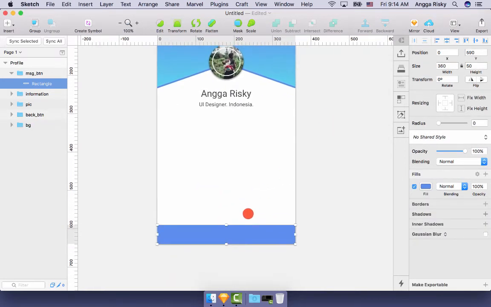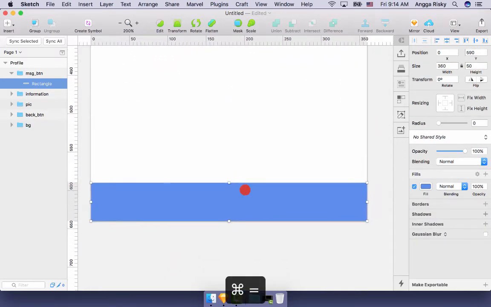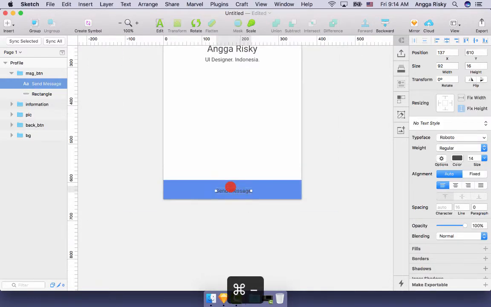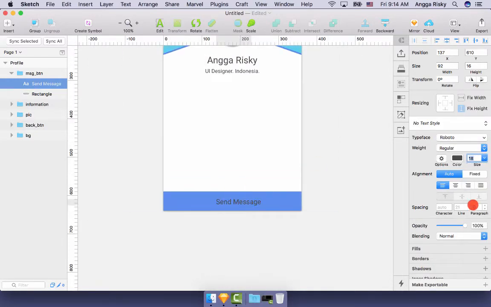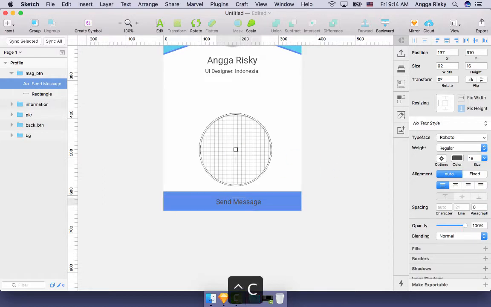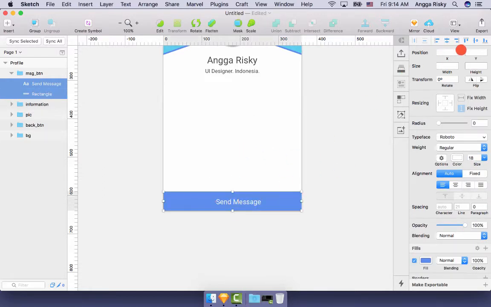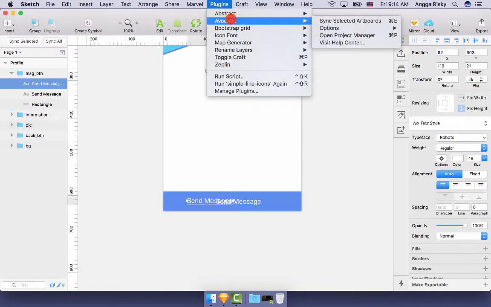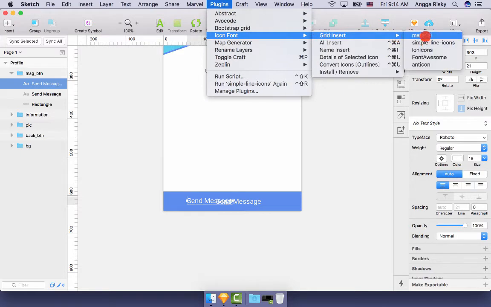Okay, now you got the message button, and I will give the name here, message Angga or send message. Okay, and then the font size is 18 and the color is white, and then I will duplicate this and change it to the icon with the icon font.